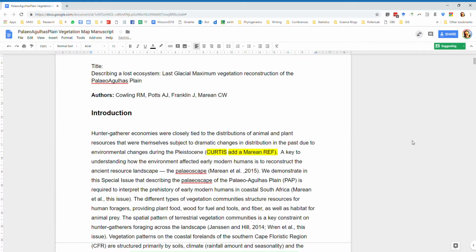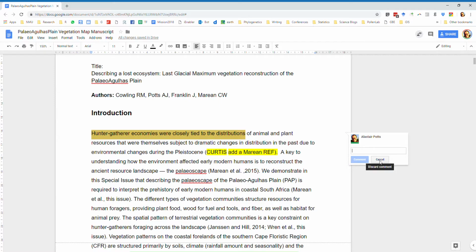So if you want to use the track changes, come up to the top right here and put that onto suggesting. I'm just going to shift that back to editing, and if you're editing and you were to do that, it would automatically change it and there'd be no evidence of what it was that you changed. The other option is that you might want to include a comment. So you highlight a bit of text and then you add a comment.